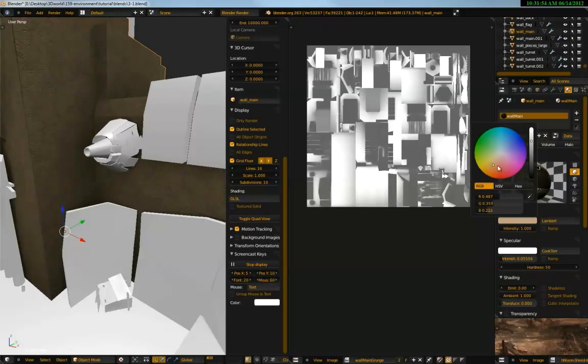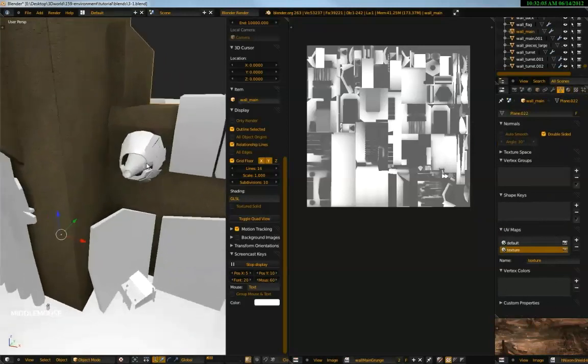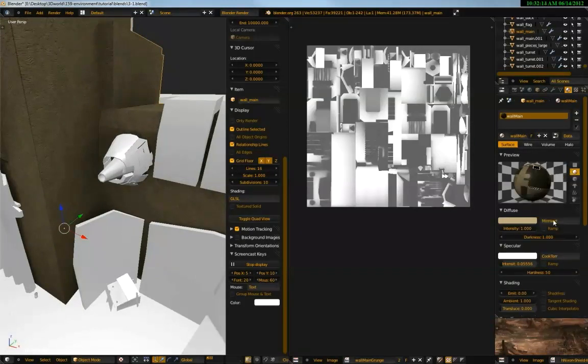This isn't actually vertex colors, by the way. Vertex colors are over here, down in this area. Vertex colors allows us to color each face effectively a different color, whereas this is a general diffuse color. So Lambert is probably the one we want. We definitely want Lambert.